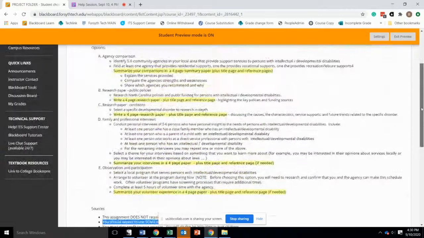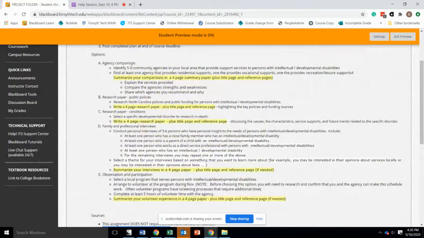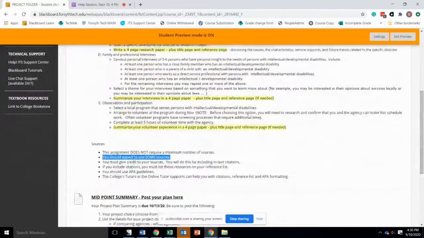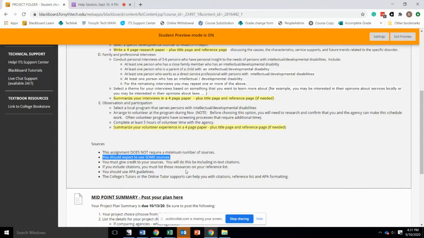If you are doing the agency comparison, and if you're using any sources, say online for your information, you would have probably 5 or 6 sources there that you'd be listing. You must give credit for your sources, so that means that you're using in-text citations, and then when you include those citations, you must list those resources on your reference list.